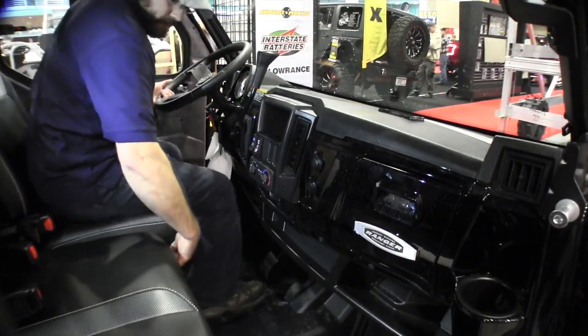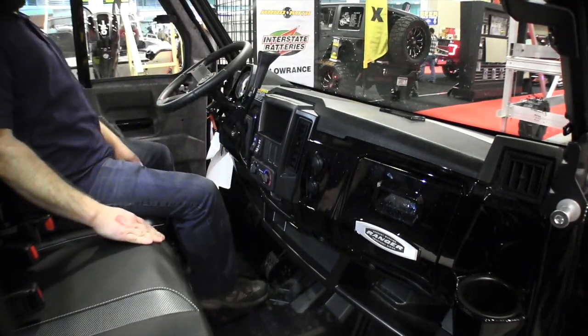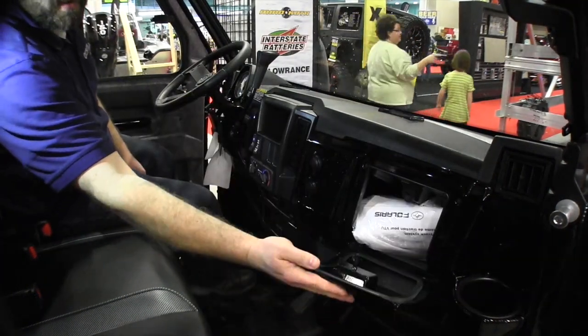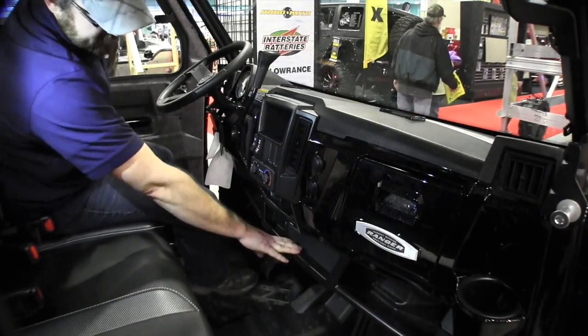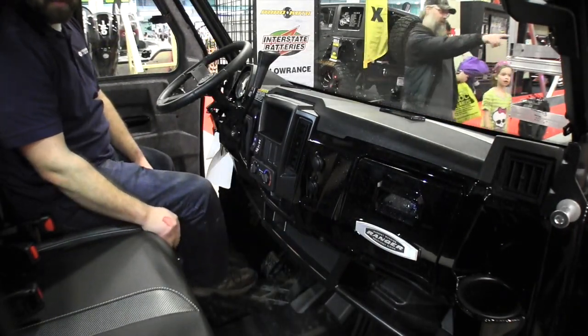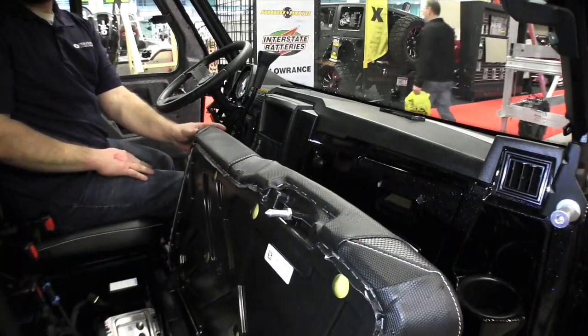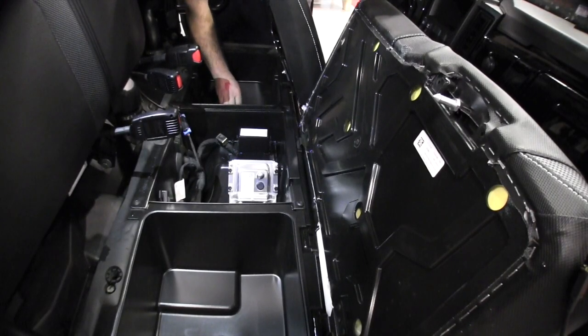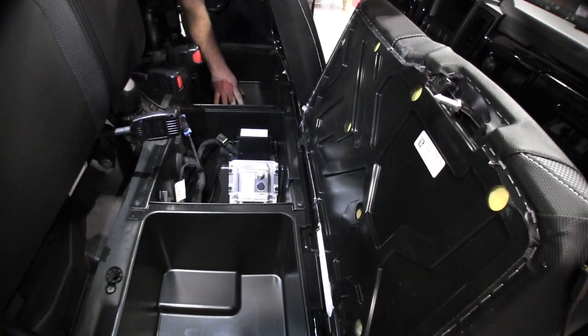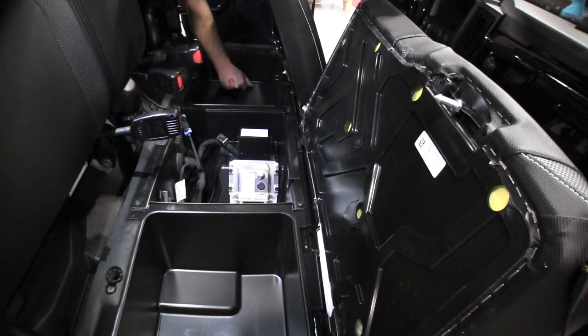What about storage? We've got a glove box — you can keep plenty of things inside that. Each section on the passenger and driver's side has storage in the dash. There are two storage bins, one underneath each seat — under the passenger seat and under the driver's seat. Each storage compartment is a dry, sealed area. You can keep all your hats, gloves, extra food, tow straps, first aid kits — whatever stuff you might need out on the trail to enjoy your day.